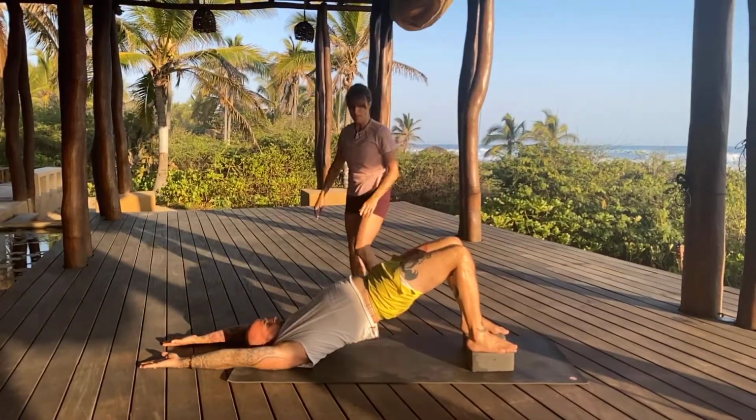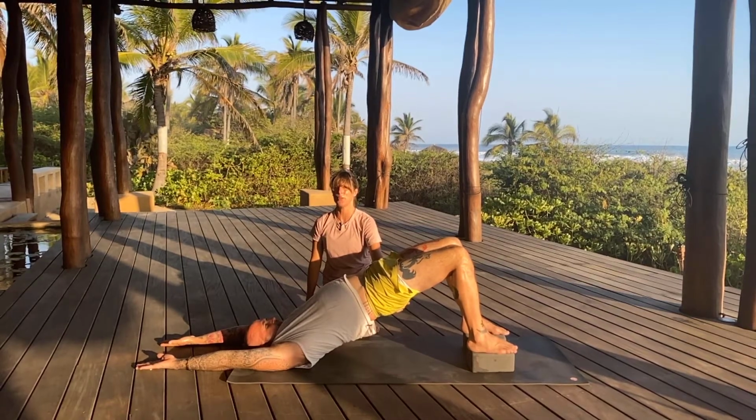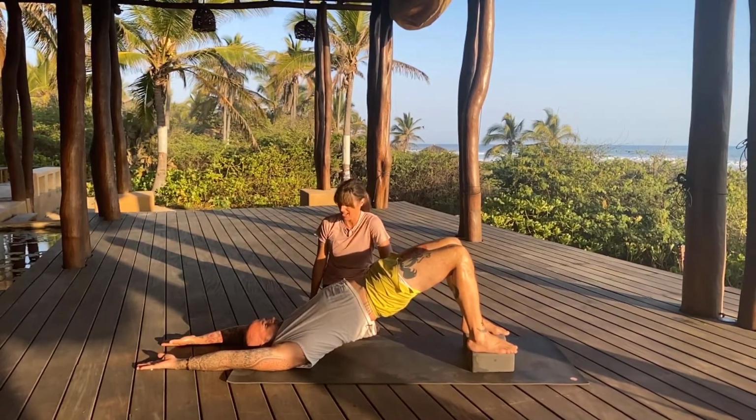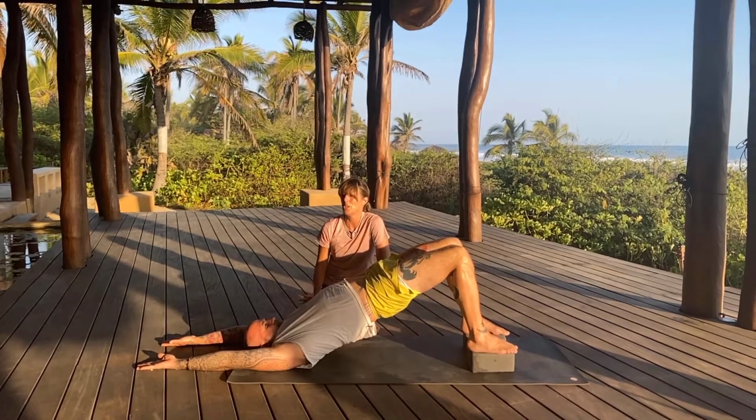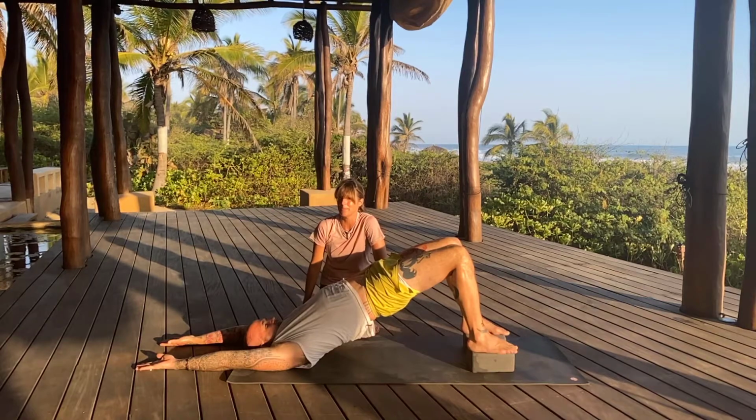Yeah, good. Now, from here, try to lengthen your lower back. Move the tip of the tailbone in and keep spinning the inner thighs. All right, inhale, breathe up along the chest, keep the arms up. Yeah, move the shoulder blades in.